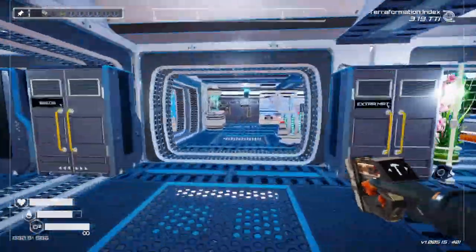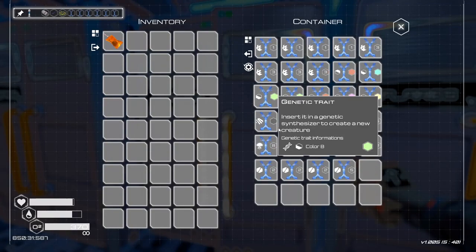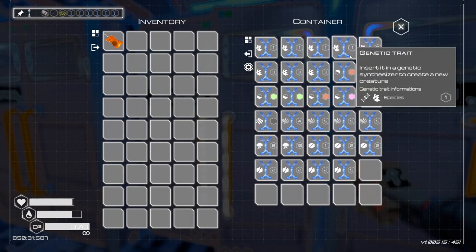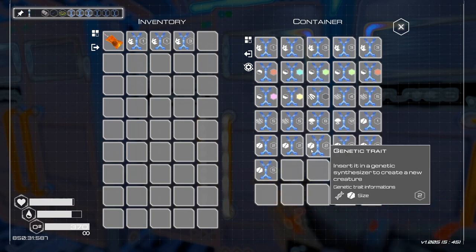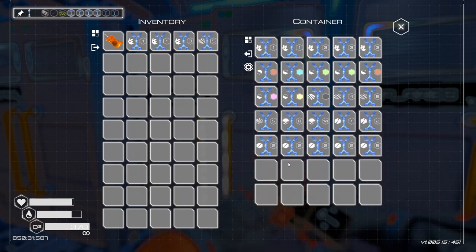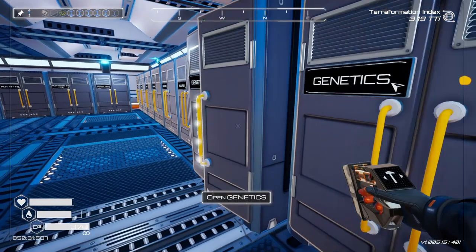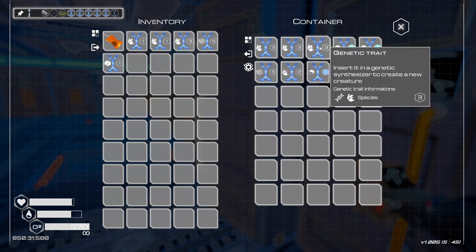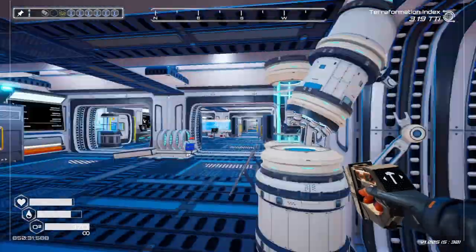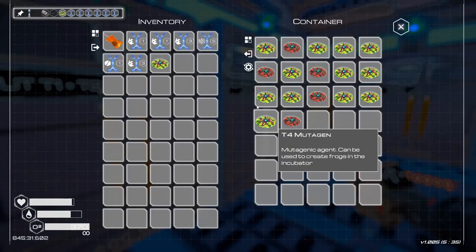Gotta find the genetics again. Sort. So we get species one like crazy. 1, 2, 3, 4, 5, six. Gonna stop at that. Mythogen. Yellow. Sorry, please.